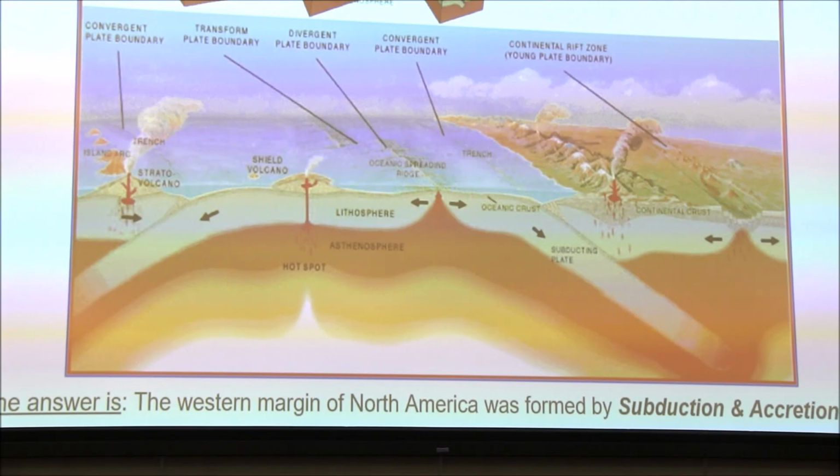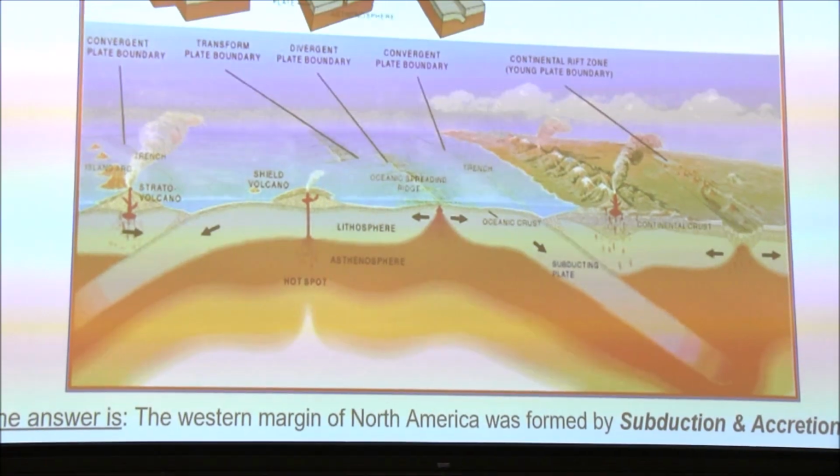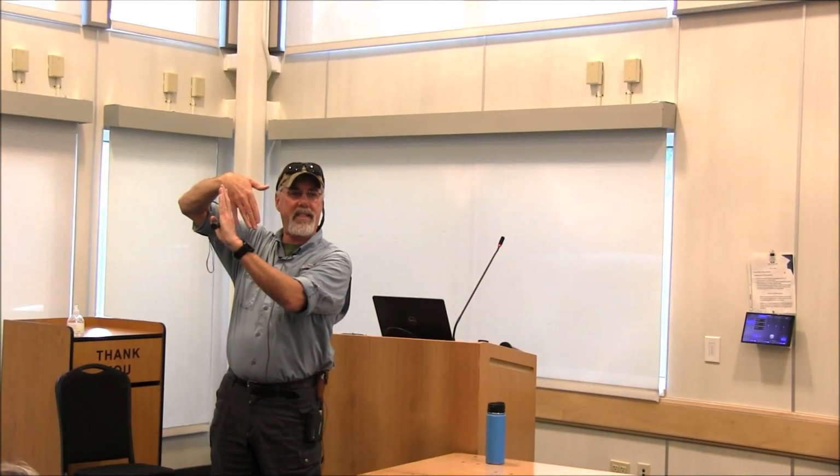If it wasn't for faulting, I'll give you a little secret away. It's not a secret. It was published in 2011. There's a new plate boundary forming behind Sonora Pass right now. If you take your hand, let me see, Baja will be on that side. Take your pinky, this is Baja. The Sea of Cortez is basically between Mexico and Baja. And the crust is opening up and unzipping. That's connecting to the Sonora Peak and Sonora Pass right now. How many people knew that one? You got your money's worth.